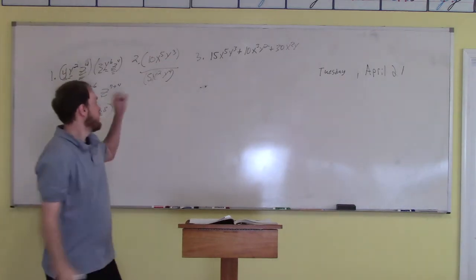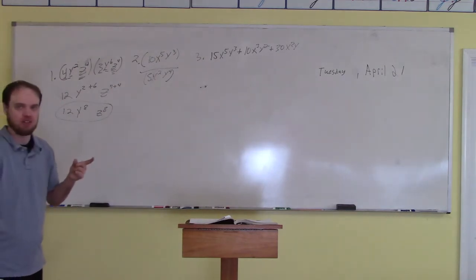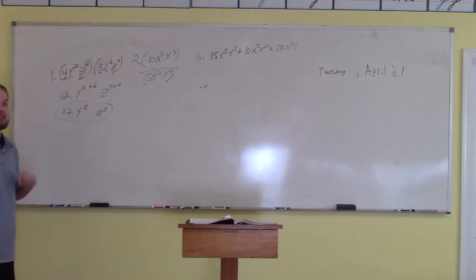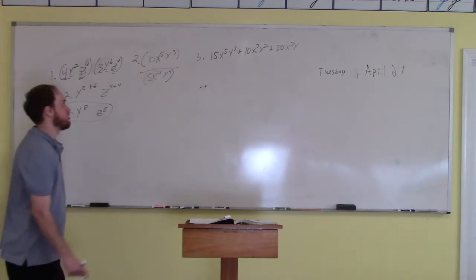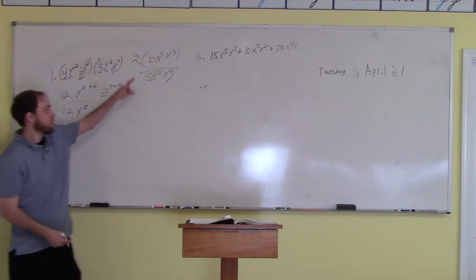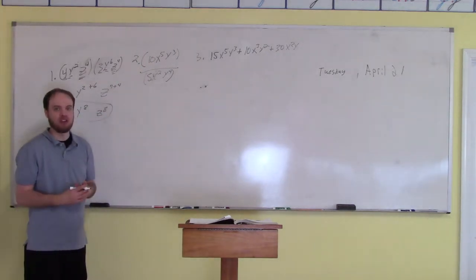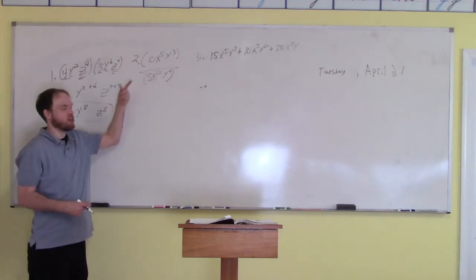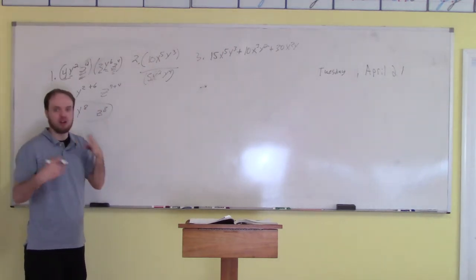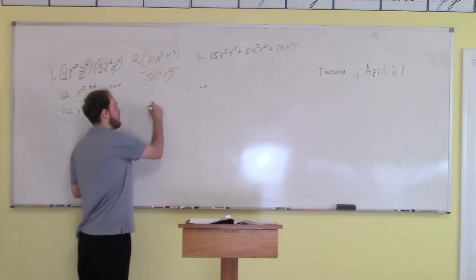When we do division, like number 2 up here, you divide the numbers like we always do. With the exponents, you subtract the exponents. If you can't actually do the division on the numbers, then you just reduce the fraction: what goes in the top number, what goes in the bottom number, reduce it. This we can do, so 10 divided by 5 is 2.